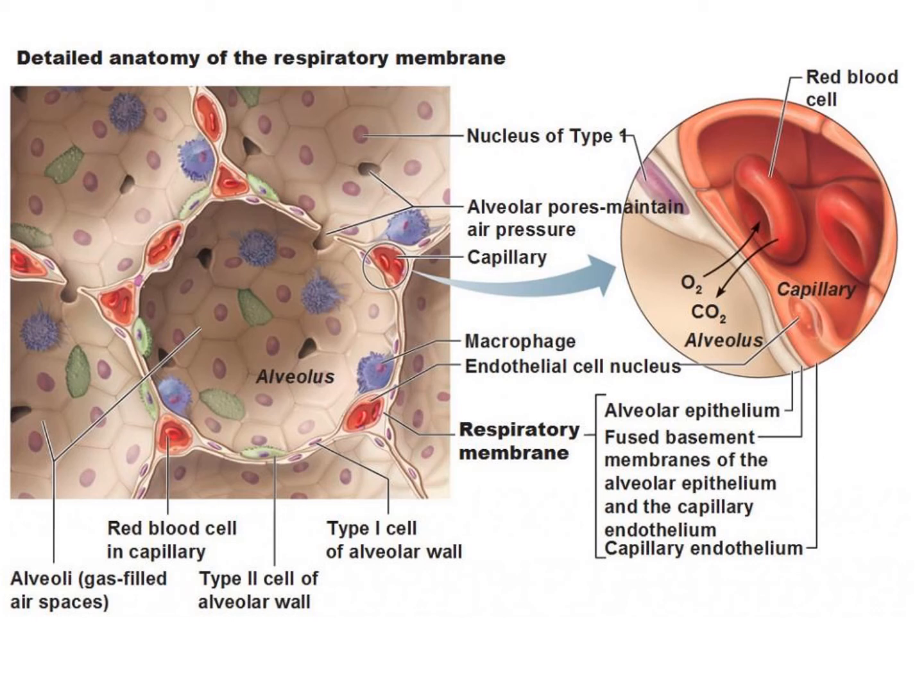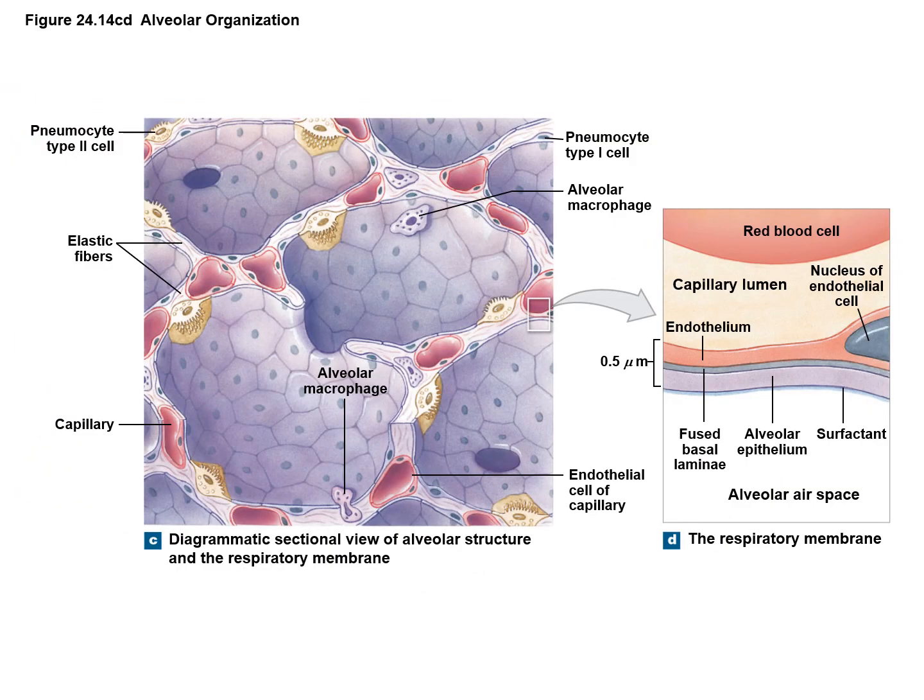Okay. Now, gas exchange that occurs at the alveoli. Most of the lung tissue in the place where gas exchange actually occurs is comprised of small air-filled sacs called alveoli that are highly specialized for the efficient transfer of gases between lungs and blood. Now, the alveoli themselves are going to be a single layer of thin epithelium lying on a very thin basement membrane, as can be seen in the respiratory membrane picture where it's fused together.